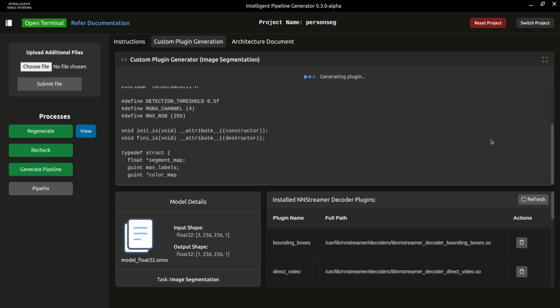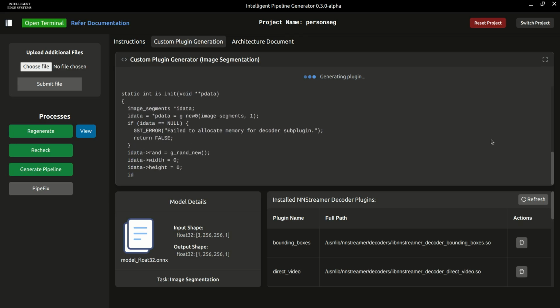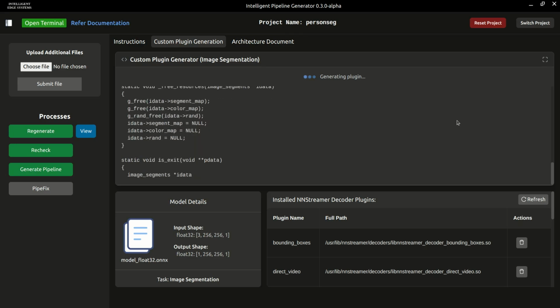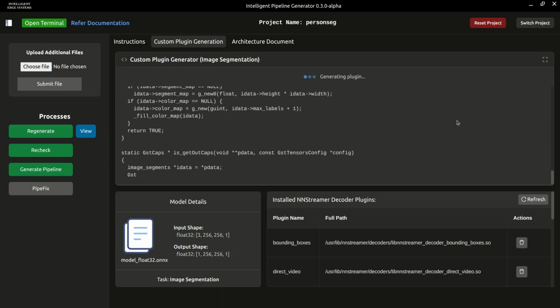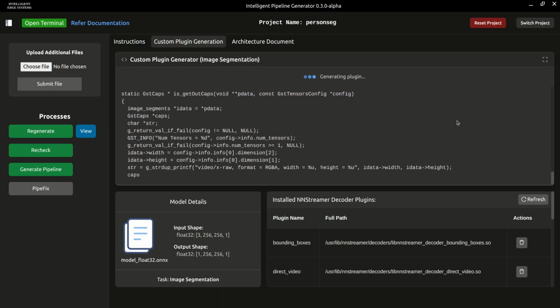Okay, so now it has started generating the code in C for the sub plugin. It is quite long and complicated, so let's see how it works.